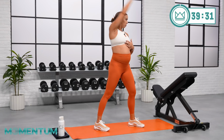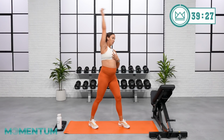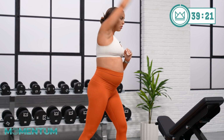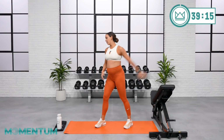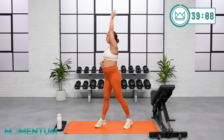3 exercises per muscle group in the beginning. And switch. And then the burnouts will have some kind of rep combos. So doing 2 reps of something and then 2 reps of something else. Switch sides, big backward circle. Nice work. Switch directions.